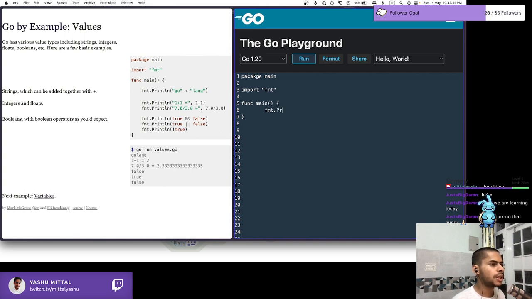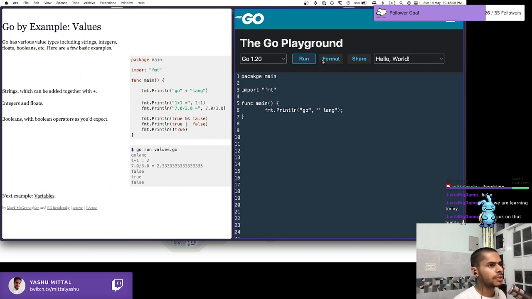fmt.Println, golang, and maybe add a space over here. Okay, I think I'm kind of used to adding a semicolon at the end. So I will keep it.